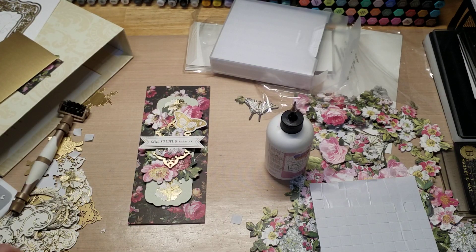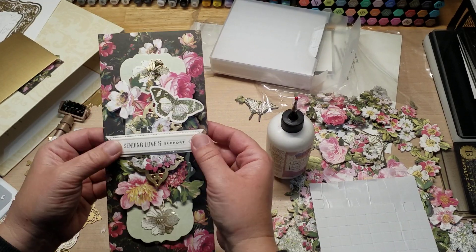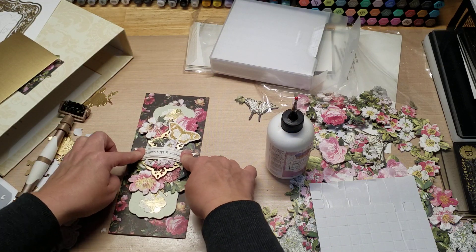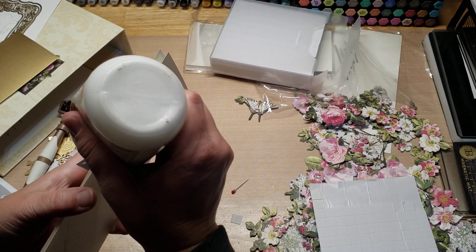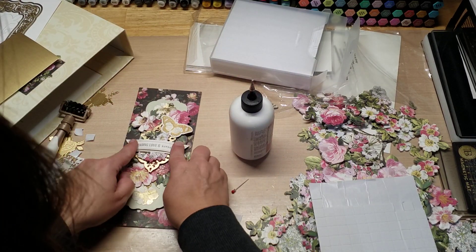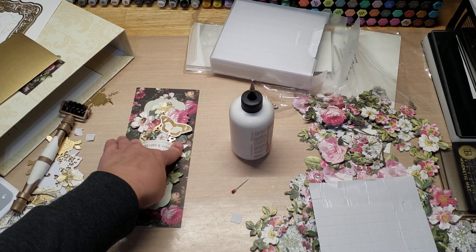There you go — quick sympathy card, absolutely beautiful. You can write a delightful message inside to encourage families. I kind of want to wrap it around — let's see if we could just put glue on it. It'd be cool if it was kind of wrapped around, you know. I think we're gonna have to hold it for a minute. I'll hold this and let it dry and I'll be right back.